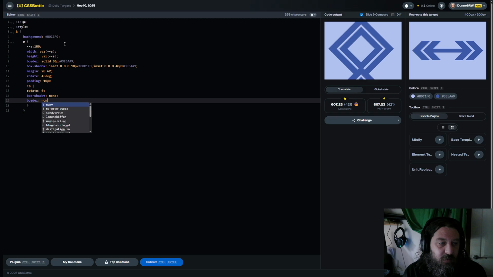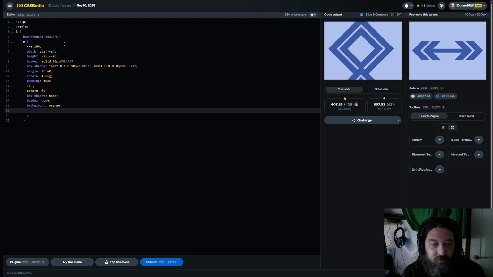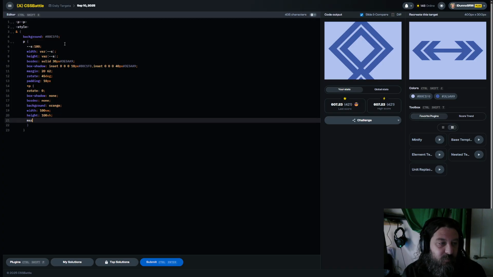Border, none. Background, orange. Width, 100 view width. Height, 100 view height. Margin, 0, 0, minus 300.